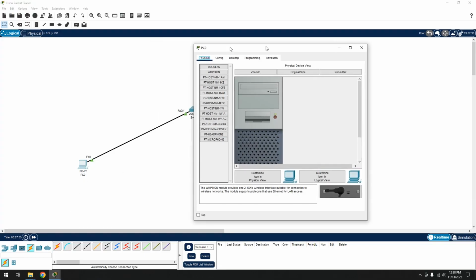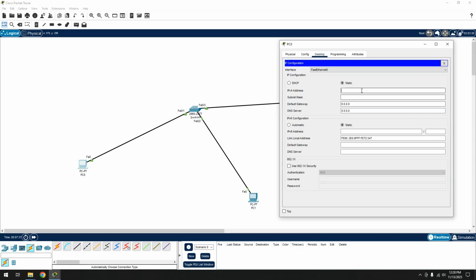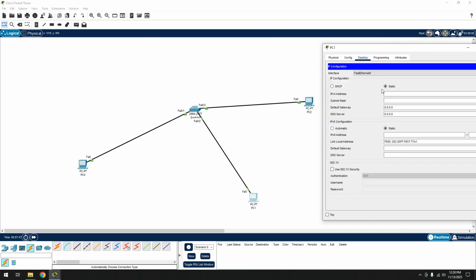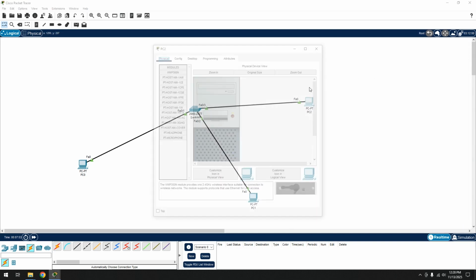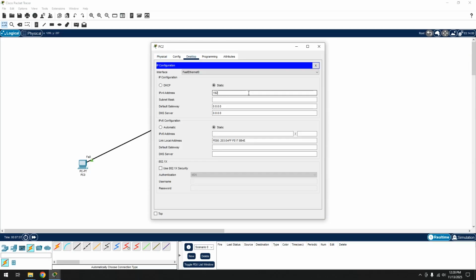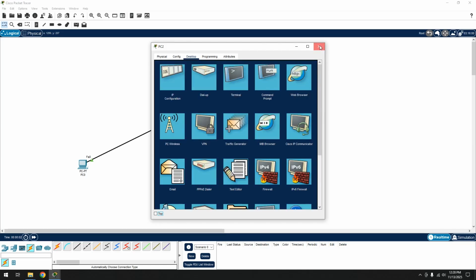First, this PC is going to have 192.168.10.10, this one is going to be 10.11, and this one will be 192.168.10.12, and that's it.